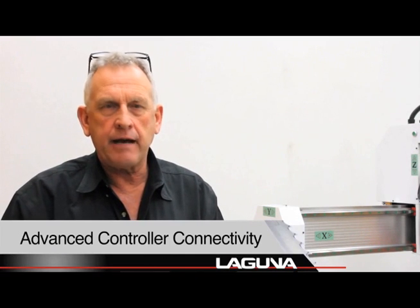Okay, let me explain to you how we handle the connectivity issues when we design this controller with B&R. For one thing, it has a Cat5 connection to it, so it has a network connection, and the controller itself has an IP address. That enables us from the tech center in Irvine, California, to log into your machine control, and with the diagnostic software, it'll tell us what's wrong. If there's a card that's not working or a component that's not working, it flags it and it tells us. So that's one part of that connectivity.